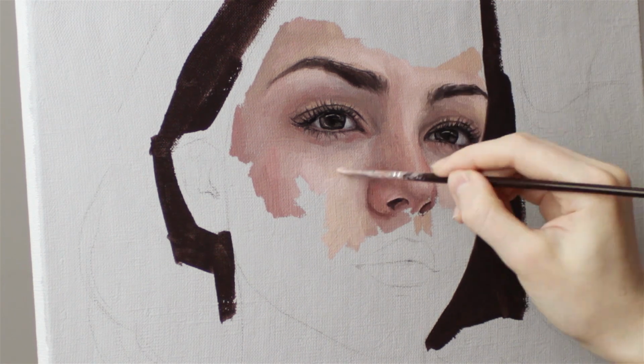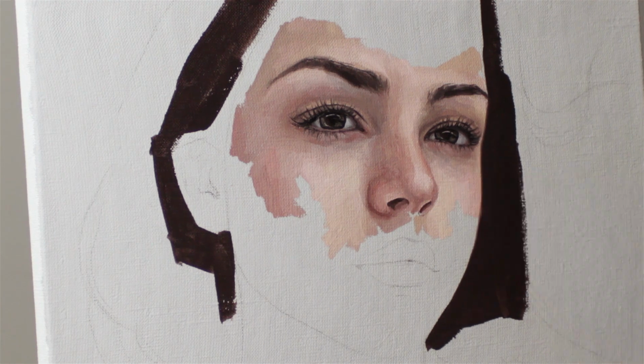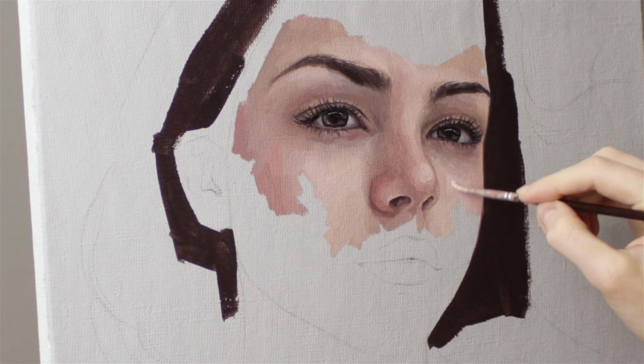While you're working on the face, it's good to put some background in, or in my case hair color, because it's going to help you to set the values correctly.